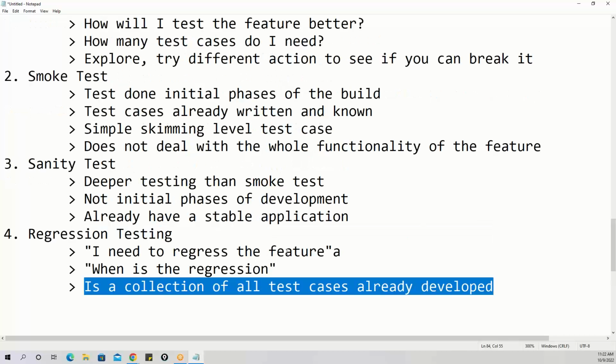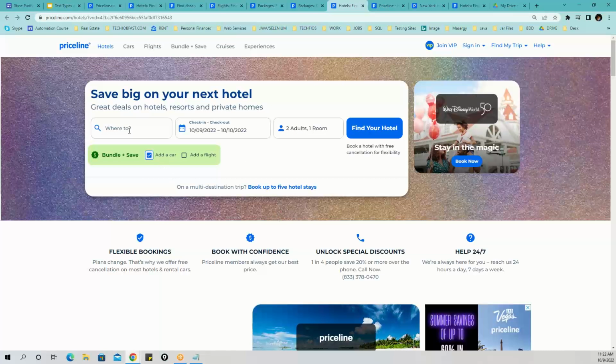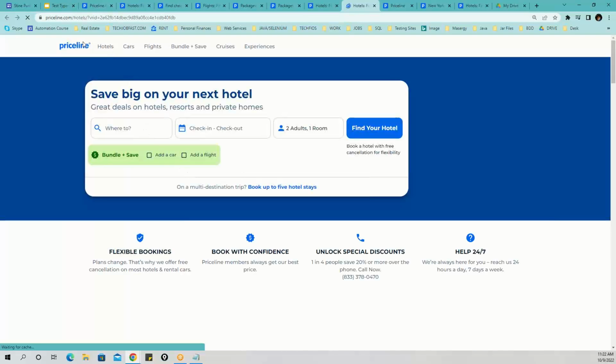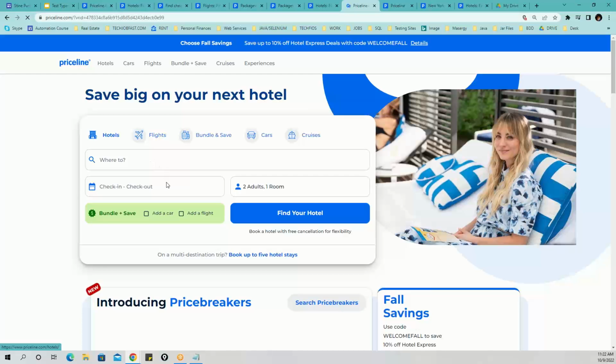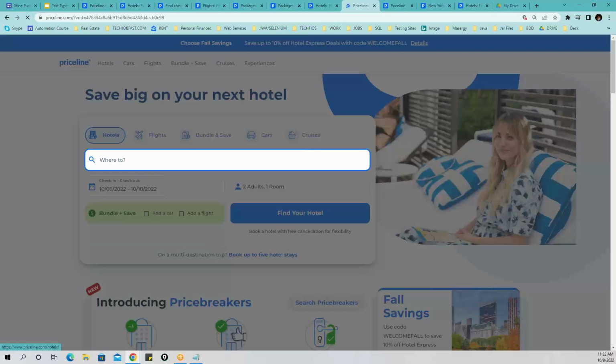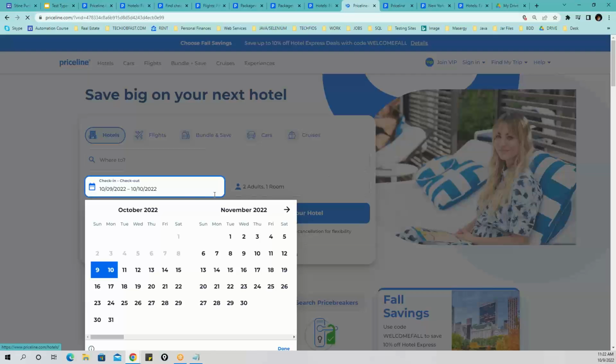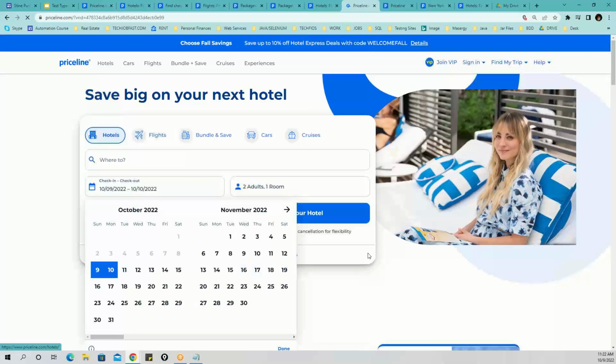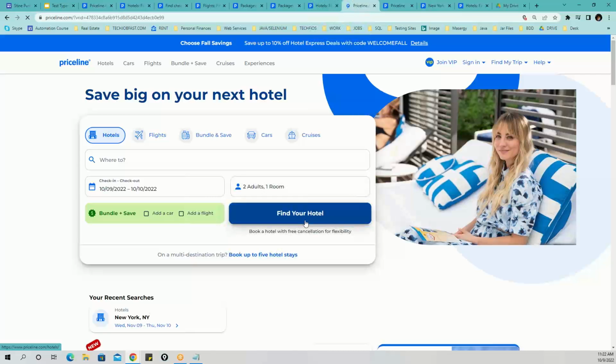So what does that mean? That means when you went to exploratory testing right here, you looked at it and thought, I can make hotel reservations, and I see several ways I can do this. I can put Dallas, I can go to New York, I can choose 1 day, I can choose 7 days, I can select 30 days. So each of those becomes a different test case. And I want to see the results of how many hotels and what hotels come up. And is it still working fine?